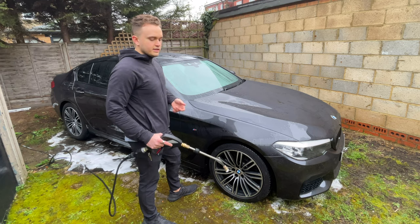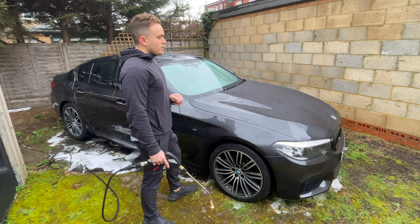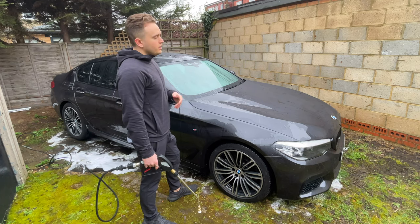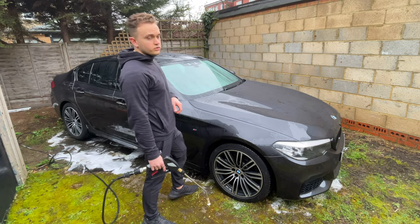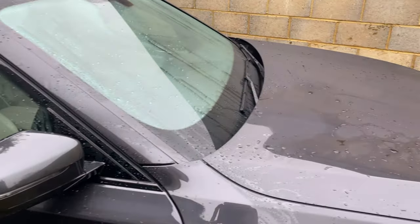I would say investing in these kinds of things is a bit better. They make your life a little bit easier, rather than just rinsing off the car compared to a snow foam. But if you're doing this for fun, snow foam is fun, it looks great and it is enjoyable to use. So you can see already that the car has lost a lot of its dirt.